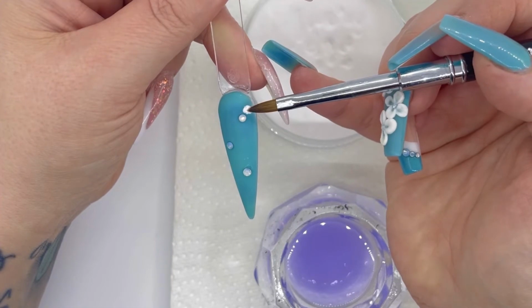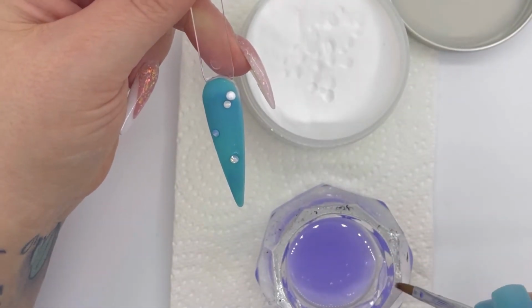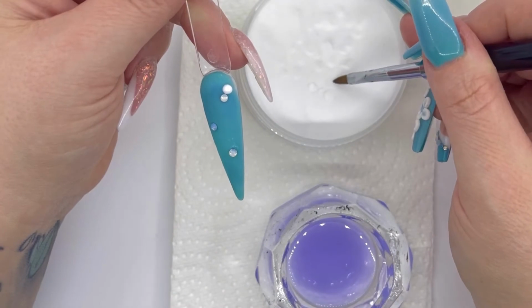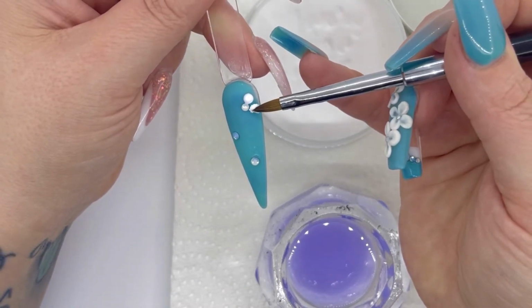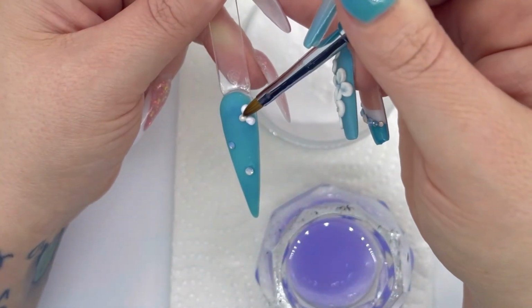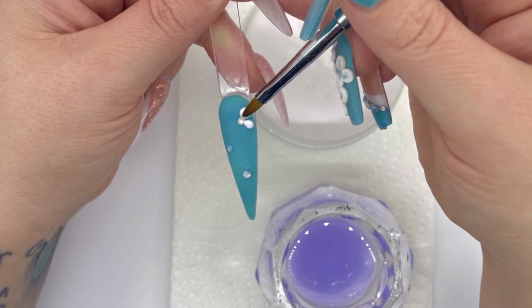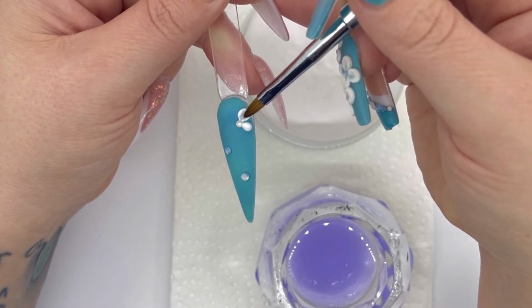I'm taking a small, relatively dry bead, placing it around the first gemstone, clearing off my brush. I'm placing two at a time. If you're new to this, probably just do one at a time, but I'm working quite dry, so I have a little bit of time. Always leave it for a second first before trying to manipulate it, just to allow it to polymerize.